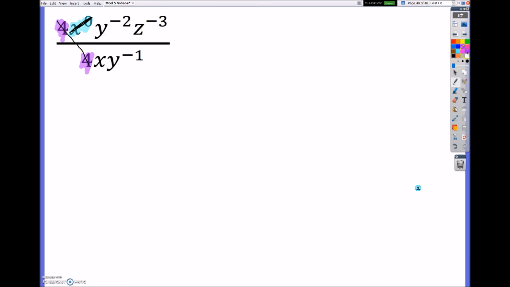Now I'm going to look at my negative exponents. Anything that is negative is going to move down if it's on the numerator, and anything on the denominator is going to be moved up to the numerator. So let me start with this then. I have this orange x here that I'm not touching. But this y to the negative 1 is going to get moved up, and that's going to be y to the first power. This z to the negative 3 is going to be moved down to z to the third power. And this y to the negative 2 is going to be moved down, so that it becomes y to the positive second power.